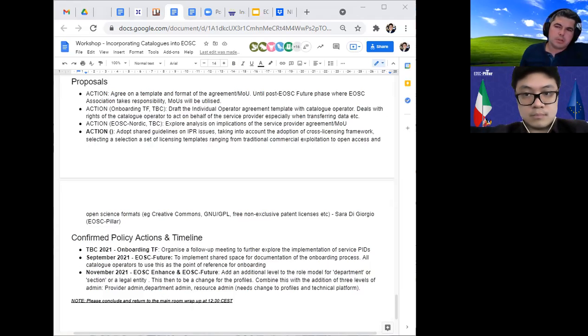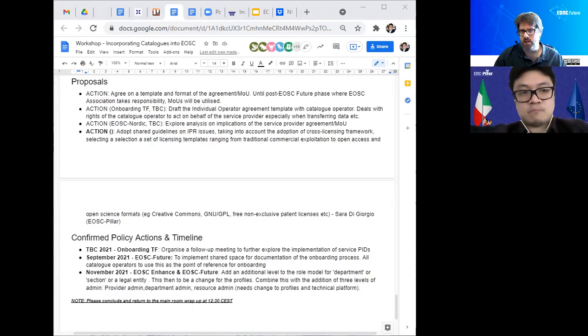I'm sorry, but it feels like this is not something that we should be discussing. This is something that the EOSC Association should decide, what kind of policies they should push. I believe that if we tell our service providers, for example, in the Nordics, that they should adopt some guidelines, they will just ignore us. These are mature services that already have stuff in place. So I believe that the policies need to be pushed through the funding agencies to make sure that they are addressed. It feels too high from the point of view of the integration of service catalogs.